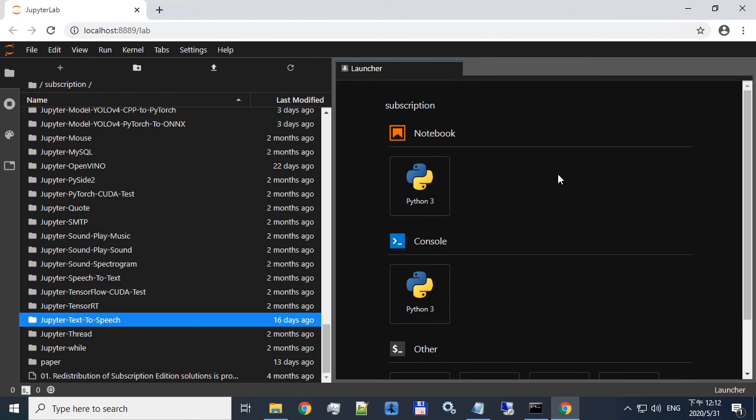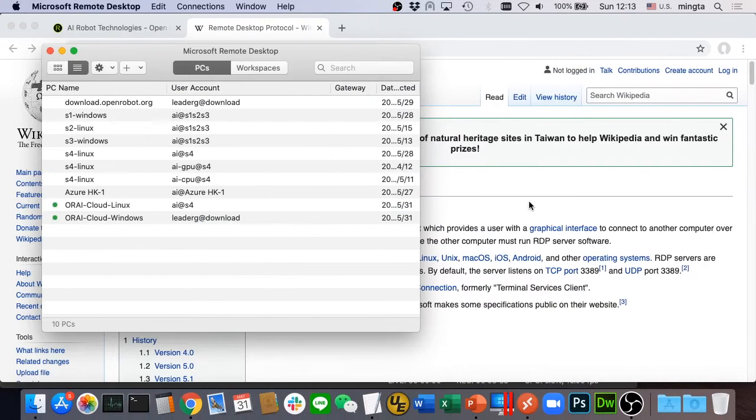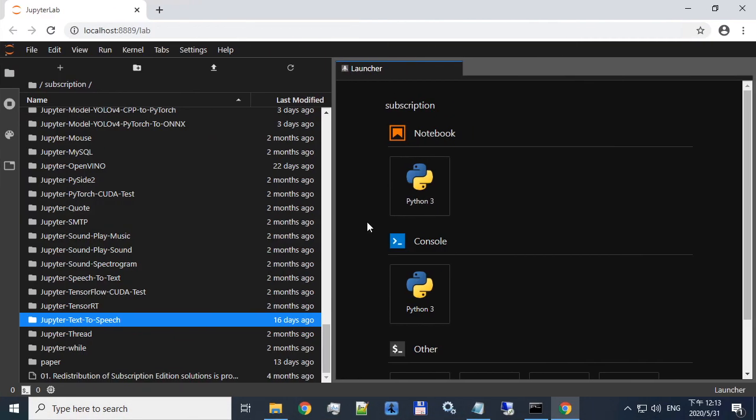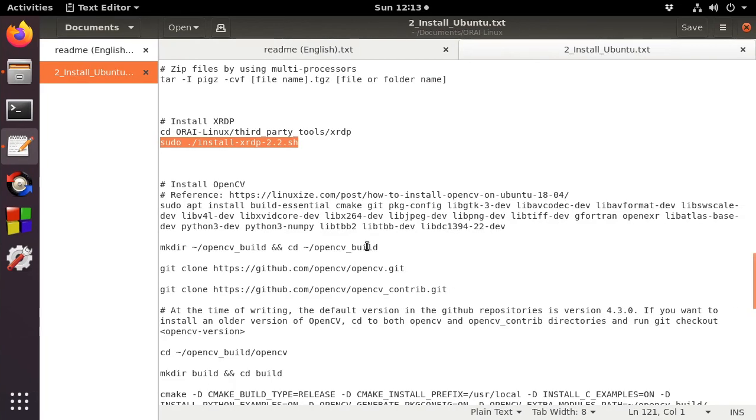That makes them able to connect to their Windows server, 5 of them at the same time. Okay, so it's very easy to build your own AI development environment by using RDP for Windows and also for Linux.